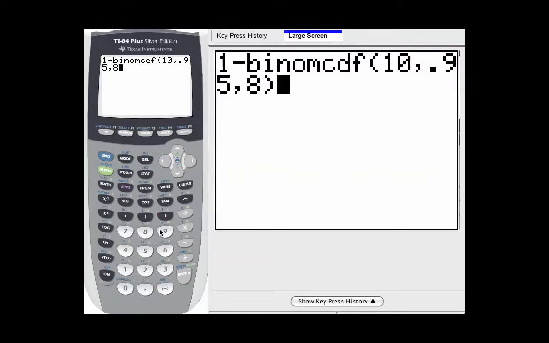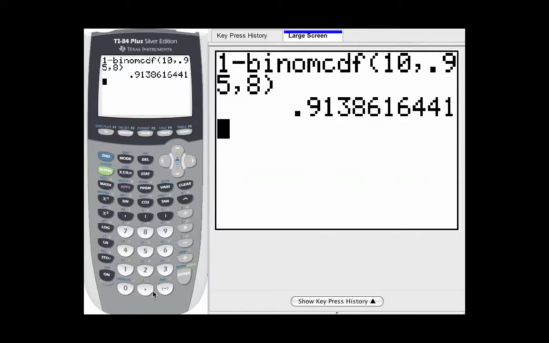Now, just as an aside, you could have probably easily done this one using Binomial PDF and calculate each of the individual probabilities for 9 and 10 and just add them together. But it's not a bad idea to review how this thing works, right? So hit enter, and we get what? 91.4% of the time, you'll see 9 or 10 of the folks get their warts removed, okay?